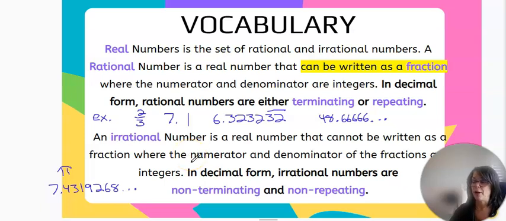You won't always know right off, but you can always put a number in Desmos in the calculator and check. You can check to see if the decimal stops or it fills the screen, however much Desmos will show you or whatever calculator you're using, and there doesn't appear to be any pattern to it. You don't know for sure, but generally you can tell. If it fills all the slots allotted for an answer and there doesn't seem to be any pattern like this, you can assume that it's not ending and it's irrational.